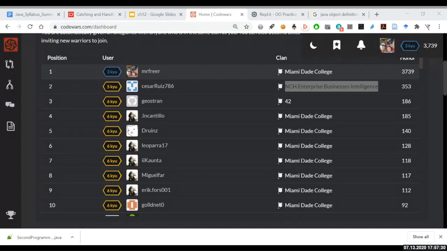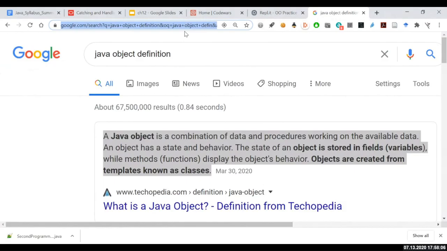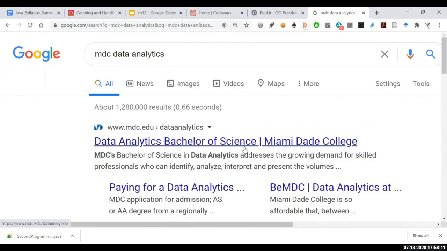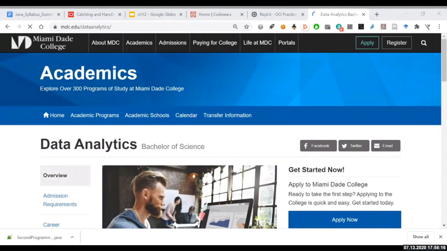Have any of you ever heard of that program? Have you heard of this? Okay, one person has. It's a really good program. A lot of the people in it already have good jobs. I guess they want better jobs. It's hard to think of something higher up in the field if you're still in South Florida. I would recommend it because they have some really cool people as part of it. MDC Data Analytics. I'll just show you the link. It's a bachelor's degree, so you wouldn't need to transfer anywhere else. I get a lot of the data analytics students who take Python with me. I teach them Python, and that's how I meet these students.